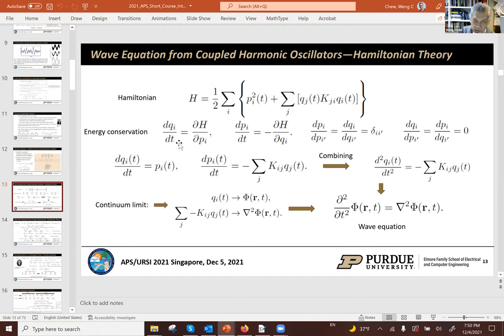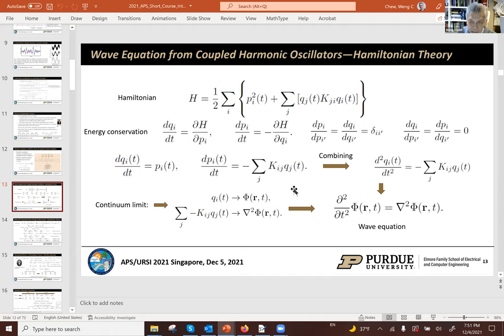And I can go through the calculus quite easily and show that the equations of motion for each of these particles has to be something like this. And these are independent particles. So when one moves, they can move independently of the other particles and so on. They're also mutually independent. And if you go through the calculus, you can very easily show, using Hamiltonian theory, these are called Hamiltonian equations, by the way, that you arrive at these equations over here.